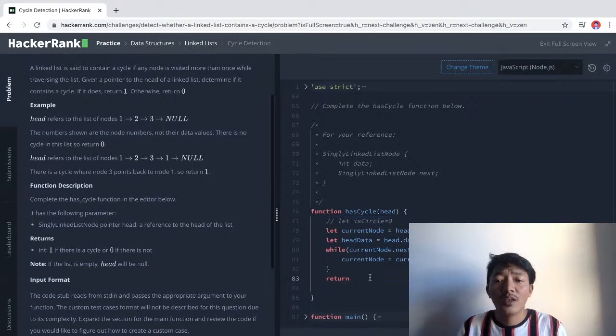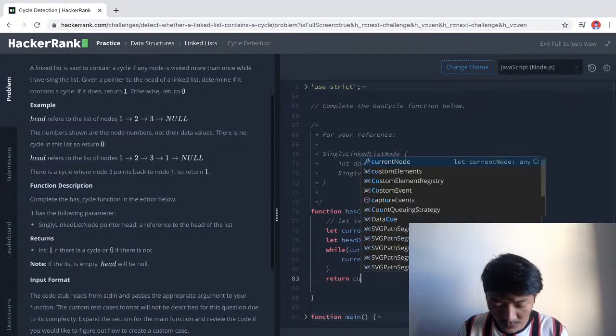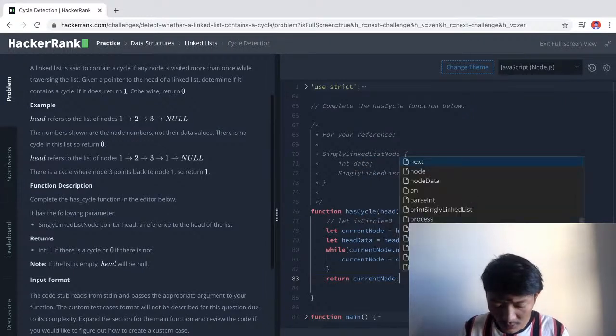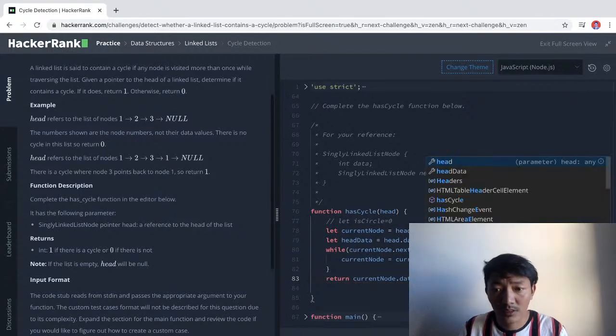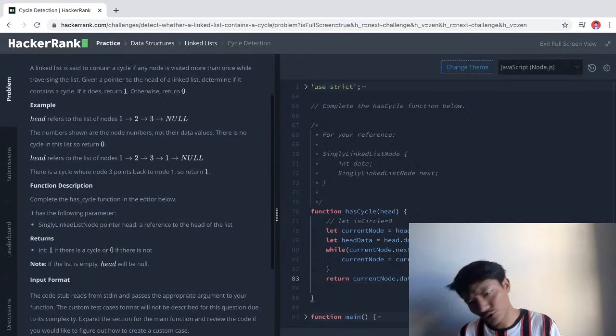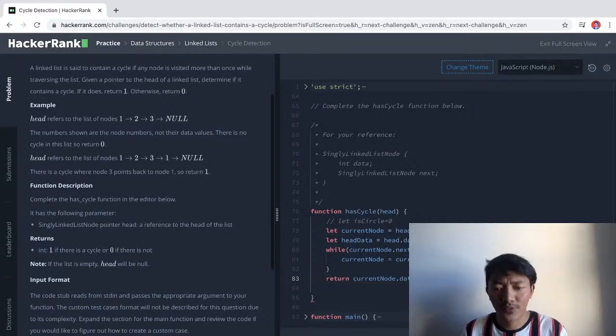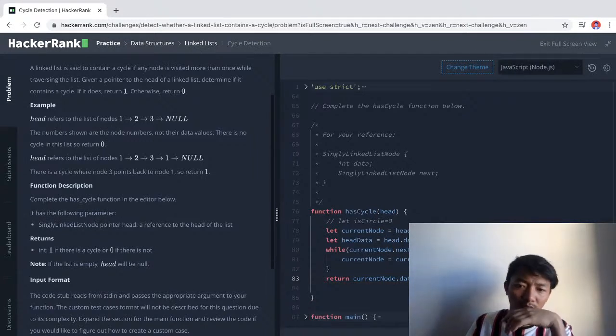Return if current node's data equals head data? If that's the case, then return, otherwise 1. So this should be enough.